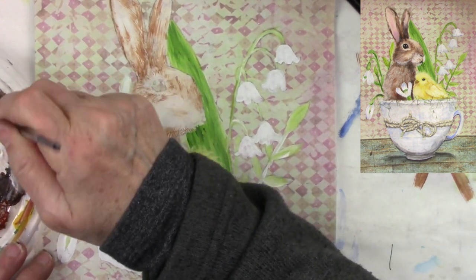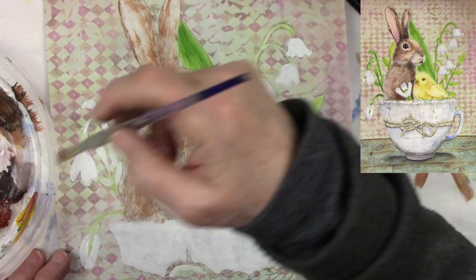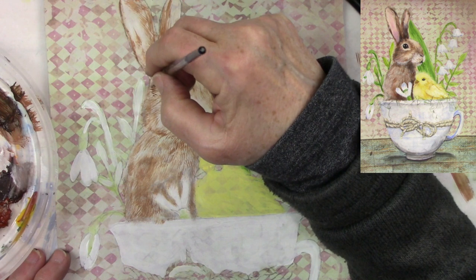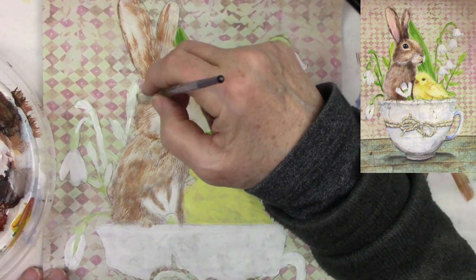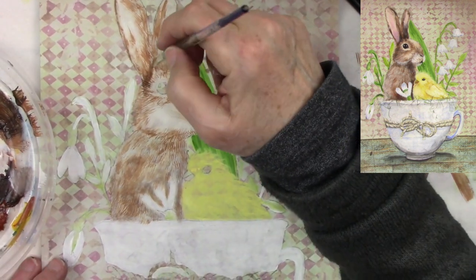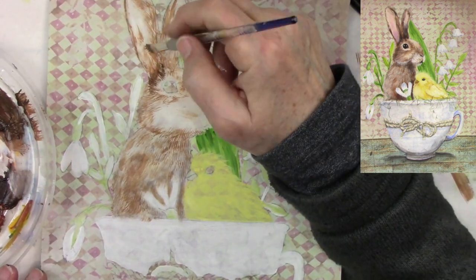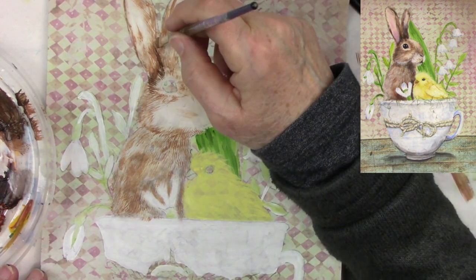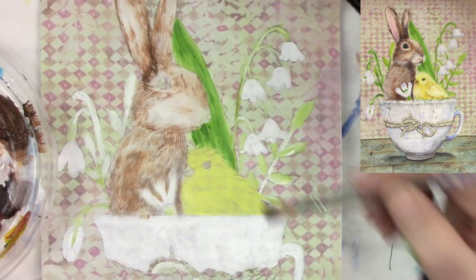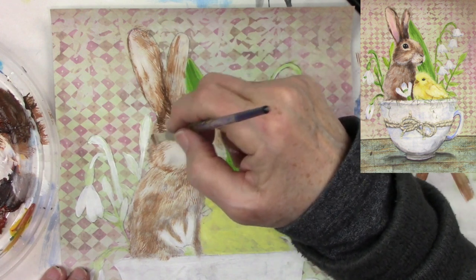Now what I'm doing is I'm adding a little bit of black, Mars black, to that burnt sienna. And that's going to give me a nice dark brown. And then I start putting in my dark areas of the bunny. So between the ears, the back of the head, behind the eye, around the neck, and beside the chick, and at the base of the cup. So those are all the shadow areas.